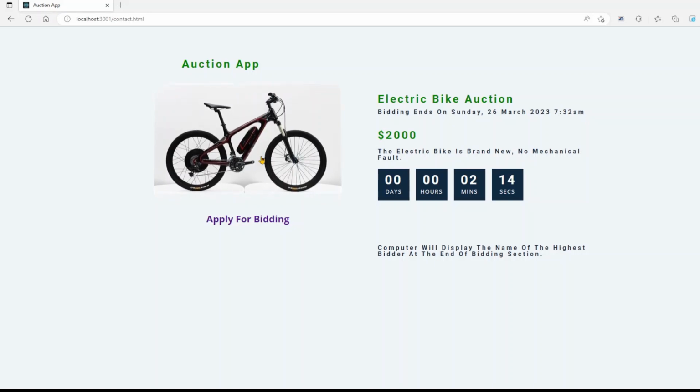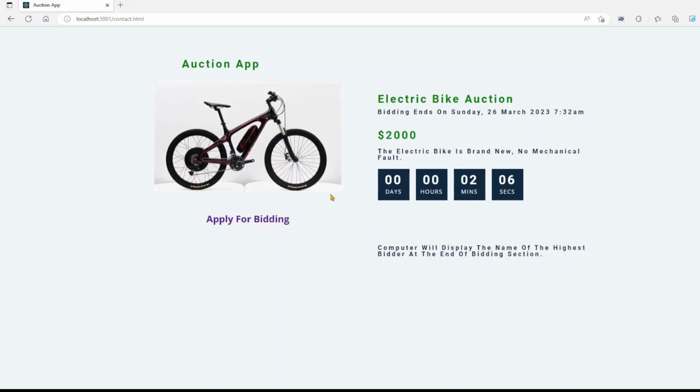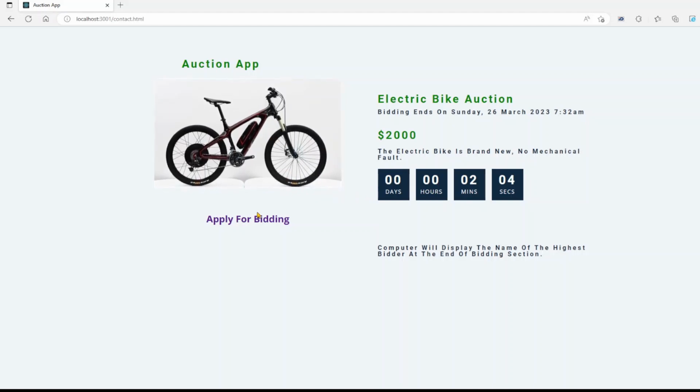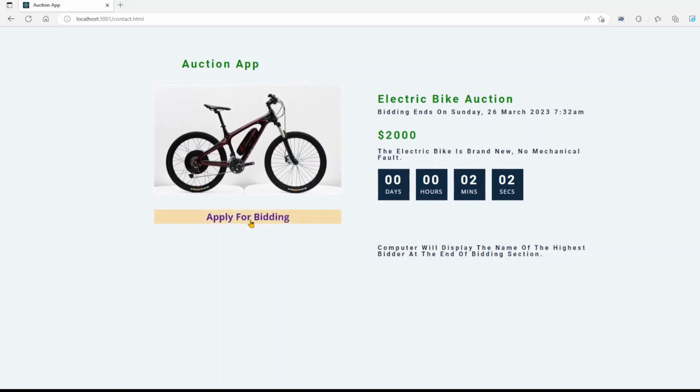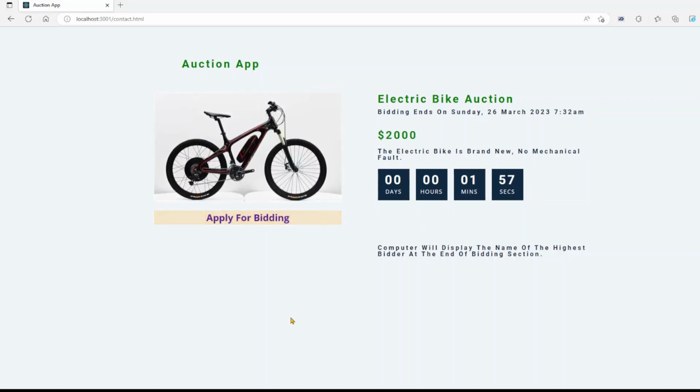Be patient. We are in the last phase of this app. So this is option app and it is commercial. You can make use of the code. Use the code to design yours as well. If you want to apply for bidding, you click here. Take you to the bidding page. The database is MongoDB. By the front end, I use React. This place, I use JavaScript for this place.